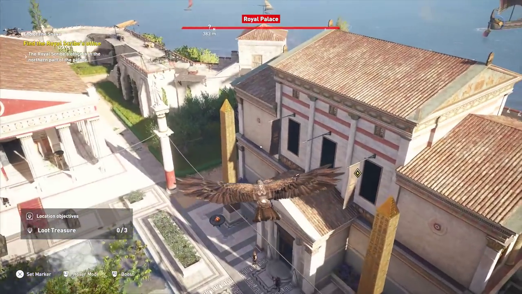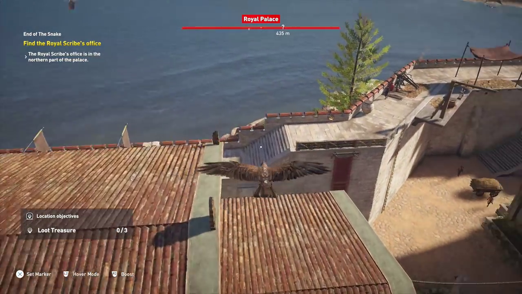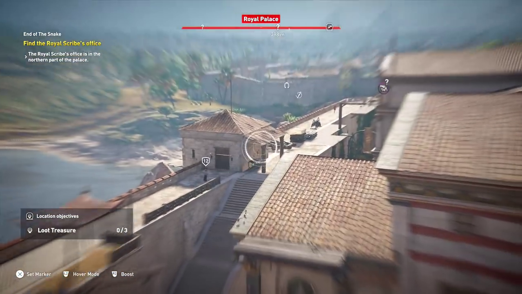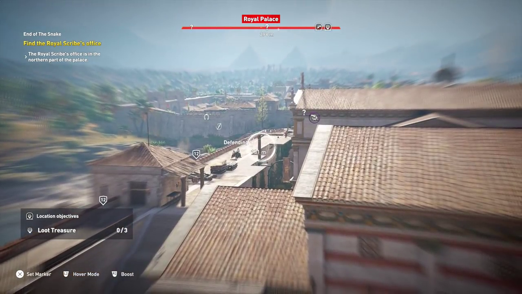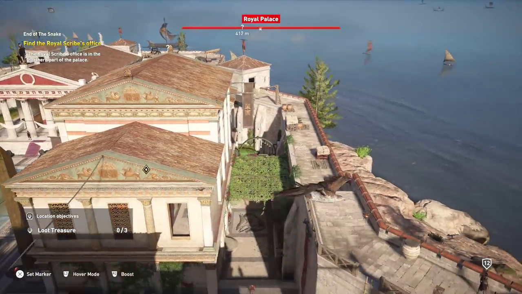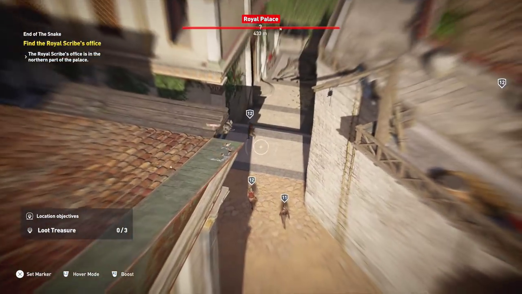Okay. Thank you, guys. So we're heading inside here. This is where we need to go. We've got guards defending the walls, the perimeters. There's just a lot of enemies, man. This is going to be quite a challenge, especially since we're tackling this from all the way over here.